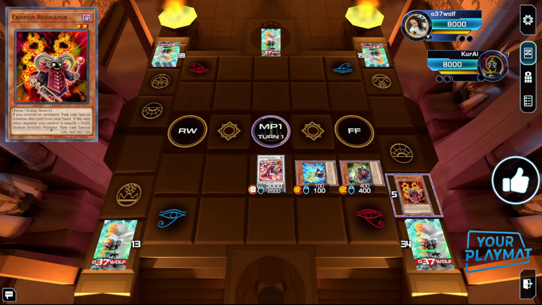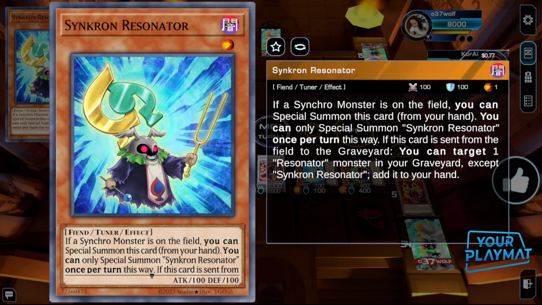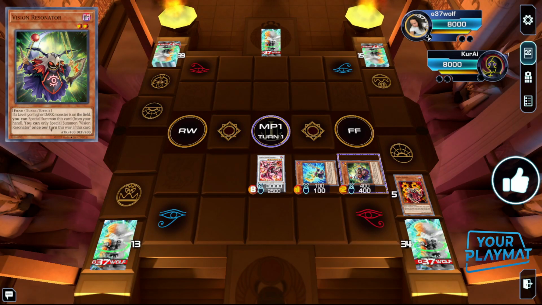That's quite important. So you have to ensure that you Synchro off with Vision first, because Synchro Resonator has another effect. But the first one is, if a Synchro monster is on the field, meaning either field, yours or your opponent's, you can Special Summon this card from your hand. You can only Special Summon Synchro Resonator once per turn this way. If this card is sent from the field to the GY, you can target 1 Resonator monster in your GY except Synchro Resonator and add it to your hand. So that's how you add this back.